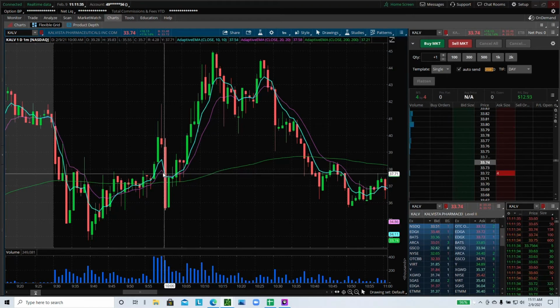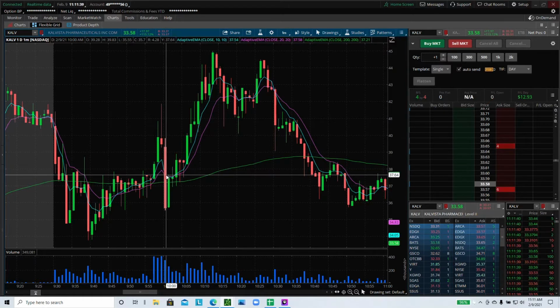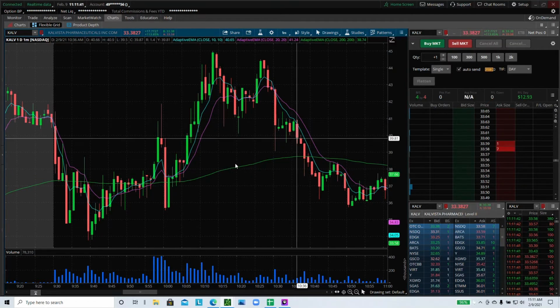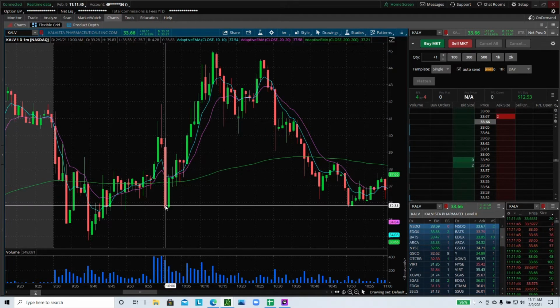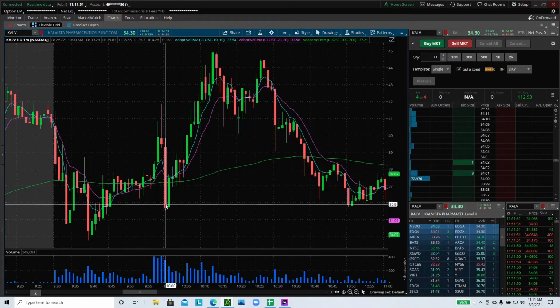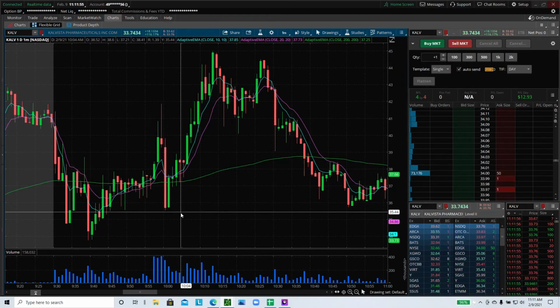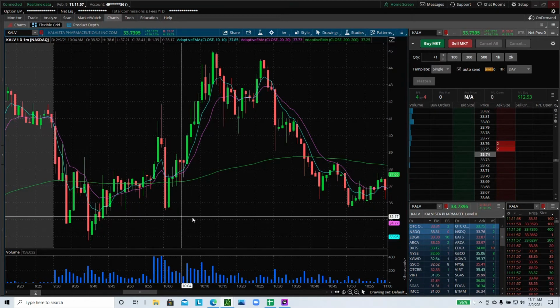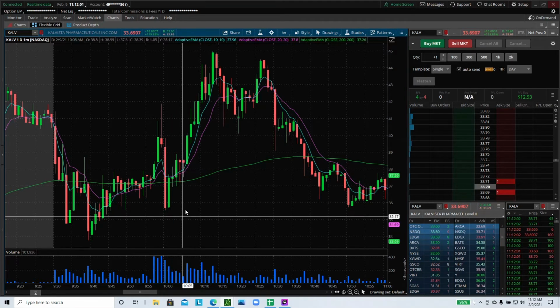They had 5 seconds left before this candle closed. I was watching, I was about to get in. I had it on the buy market with three shares, and then with 3 seconds left, bang, all the way down here. 2-1, they closed. The last second in this candle, I got in at 290, or 291-ish, right here at the bottom, basically. Three shares in, my stop was going to be below this low, or if they kept making lows, I would have just got out for maybe a dollar or two loss.